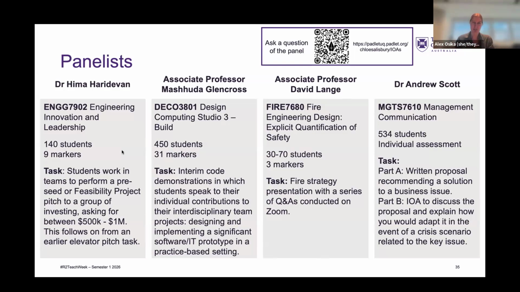But it also does come with, as a lot of you are saying, you do a lot of preparation with your teaching team, with creating different resources to support students, encouraging them in their tutorials throughout the semester, which leads me to a question on challenges in time and logistics and scheduling. We've had a few come on the Padlet. How do you manage the extra workload that comes with IOAs? And I'll stay with you, Hema, to answer this one first.